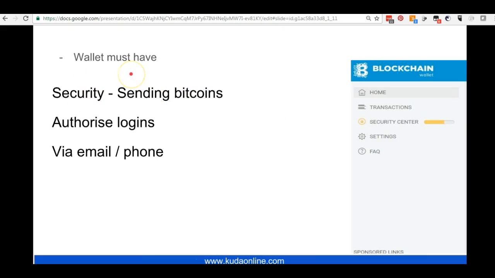So one thing that I recommend that every bitcoin wallet should have, be it you have used local bitcoins, blockchain, whatever wallet that you've preferred to use, is security. So on a blockchain, depending if you're using a mobile or a laptop, there is a security center. As you can see, my security center is almost 3/4. I didn't complete all the security parameters that blockchain offers, but what I have is enough for me to have my bitcoin secured.